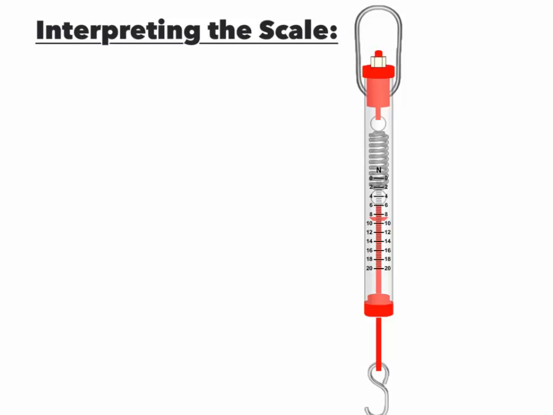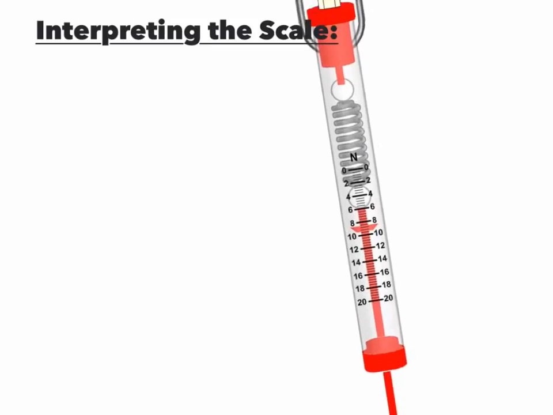Okay, so let's try a quick example. Something's pulling on our spring scale. Maybe we've hung a weight. Maybe we've attached the spring scale to something and we're pulling on it. It doesn't really matter. All that matters is that we read the tool correctly. So let's zoom in for a closer look.